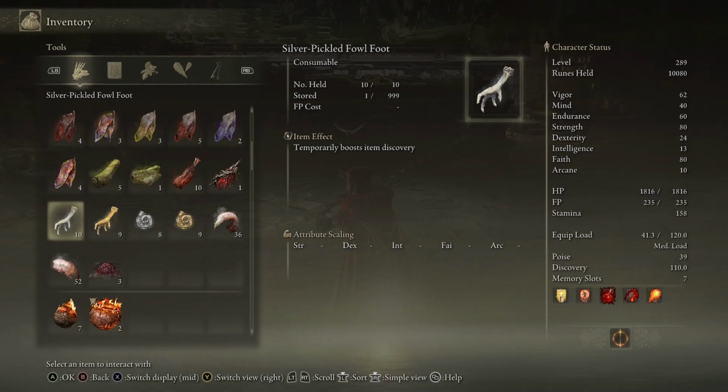Now, I highly recommend you guys get the Silver Pickled Foul Foot, as this will temporarily boost item discovery. So basically, it'll boost the items that the enemy drops and whatnot. So if you use this against the Fire Knights, you'll be able to get the Fireknight Greatsword and maybe get most of the armor set too. It really depends on the RNG in my opinion, but you will definitely get it if you just continue farming it.